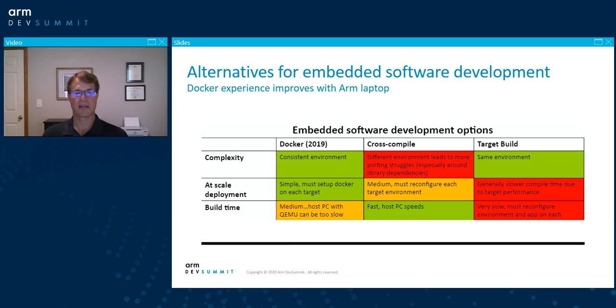So again, back in the old days, 2019, we had a situation where the multi-architecture containers were good, I would say. I kind of put that in yellow, but the build time caused some issues. If you had a very large C++ application, maybe a machine learning framework or application, it was hard to work on an x86 machine and build that ARM container. So that was kind of a pain.